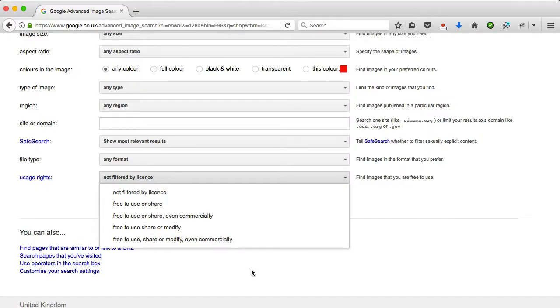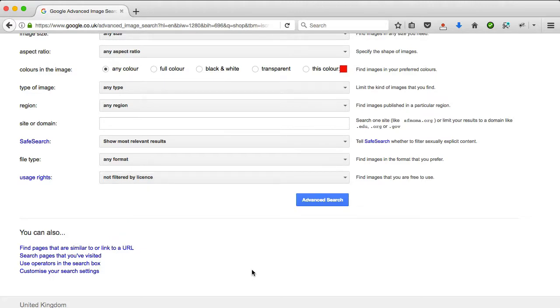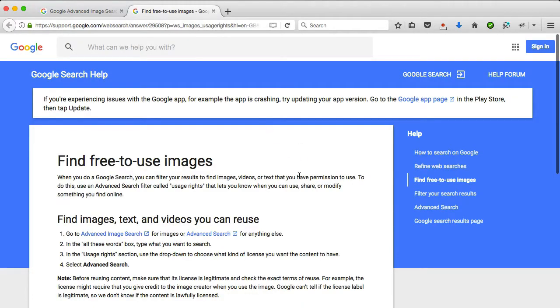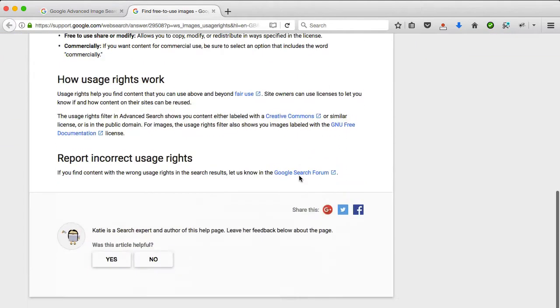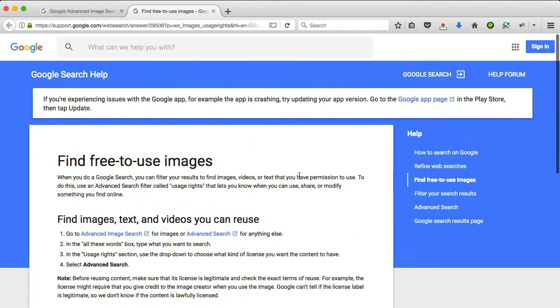Now, if you're unsure about what is meant or what is covered by commercially, whether you can use that as part of a design, let's say a graphic banner that you could then sell onto your client or something like that, then usage rights is actually a hyperlink. You can click on that and open up a new tab and actually read what is meant and what is covered. These are the Google image copyright rules.